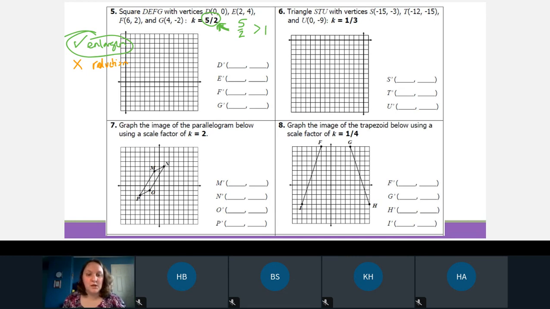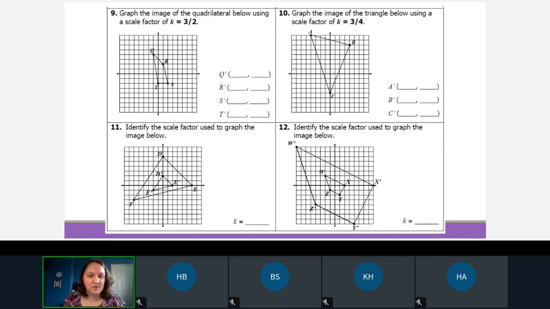Cool. All right, now we got one more skill here with our dilation. Could we come up with the scale factor? Just like when we were talking about our transformations and translations, we always start at our pre-image and we end up at the image. So D will go to D prime, or E will go to E prime, or F would go to F prime. You can choose one of those 3 points. I'm going to choose D.